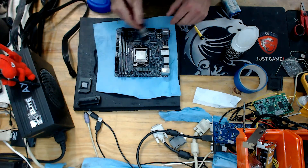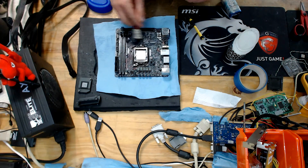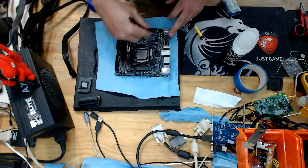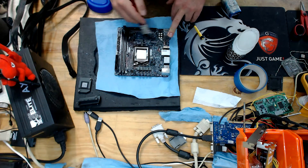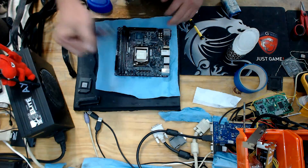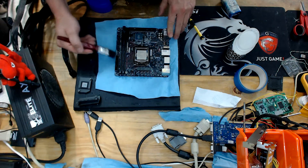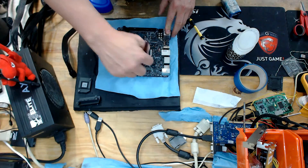That's pretty much done for this side of the board. Now for these harder-to-reach areas along here, what you can do is use a silicone spray which will insulate it, or you can use a syringe with some vaseline in it just to get into those hard-to-reach places. I'm going to go ahead and use a syringe with some vaseline.